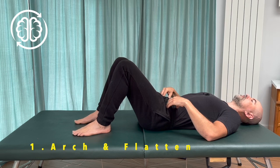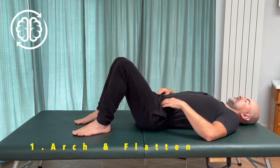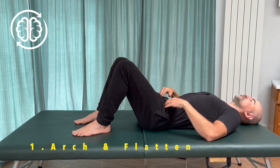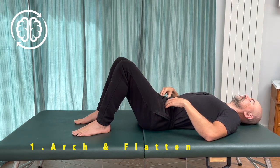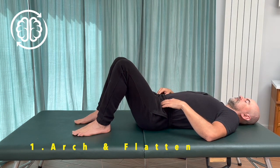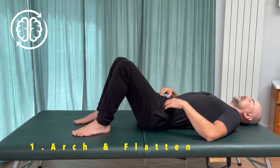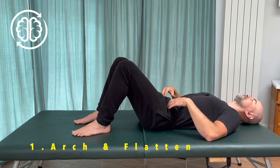And we're going to repeat that about 5 times. Inhaling as we arch, pressing the tail down, making our back more lordotic, more sway back on purpose, and then slowly and deliberately letting the back come back to rest. Inhale on the effort when we arch. Exhale on the relaxation phase as we come down, and see how smooth you can make it. Really let your back come all the way back to the table.